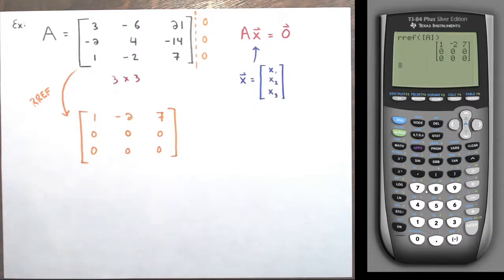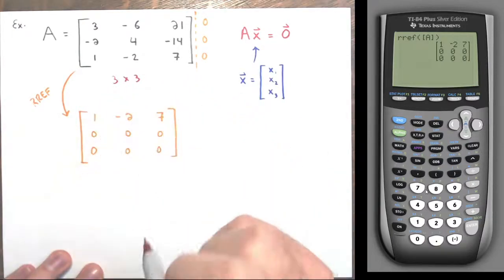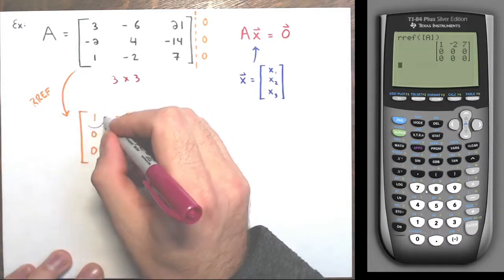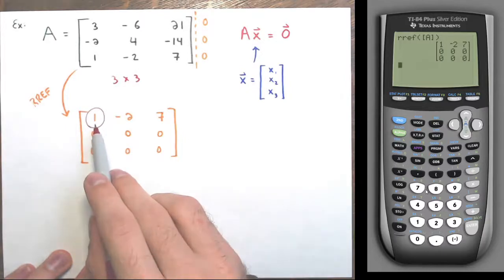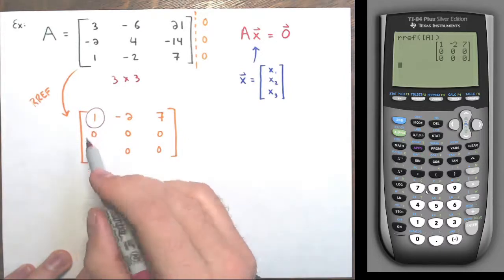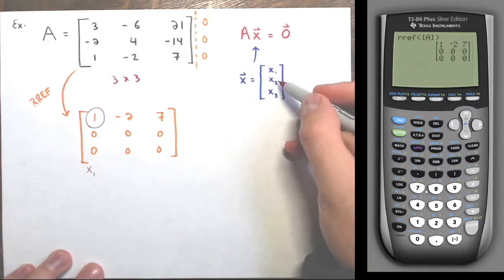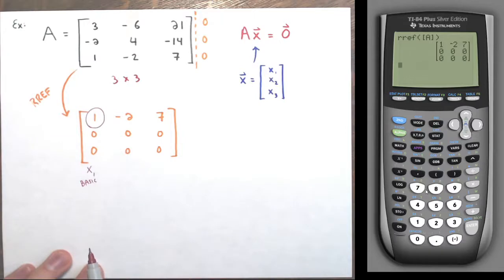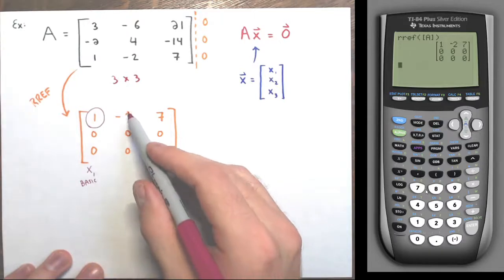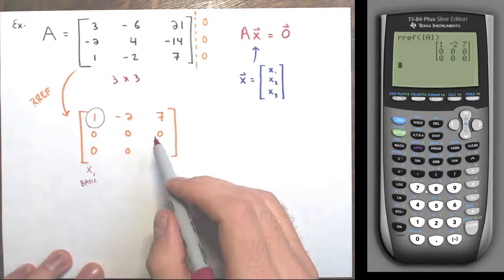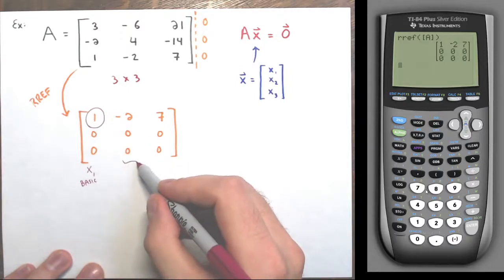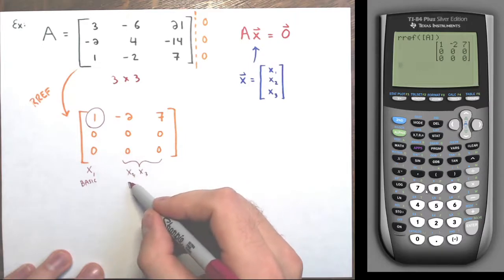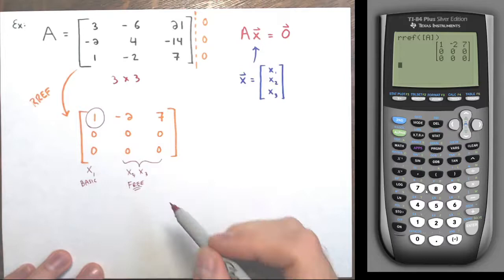So I'm looking for pivot positions, pivot columns. First row has one of these leading ones, the first non-zero entry is a 1. So this pivot position here is in the first column, so x1, of the x1, x2, x3. x1 is basic, and that's the only basic variable, because the other two do not have one of these leading ones in it. The other two columns do not have a pivot position. So x2 and x3 are both, again, free variables.